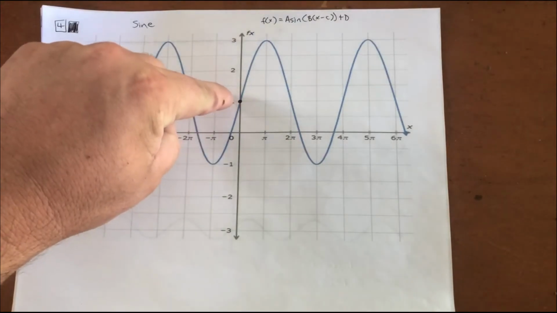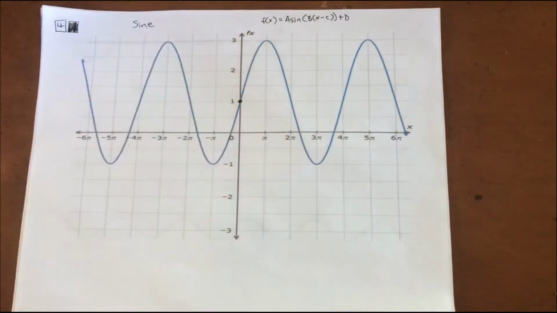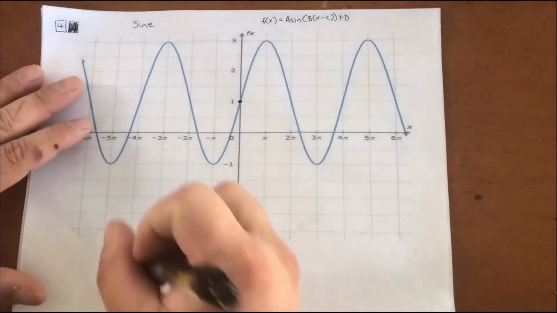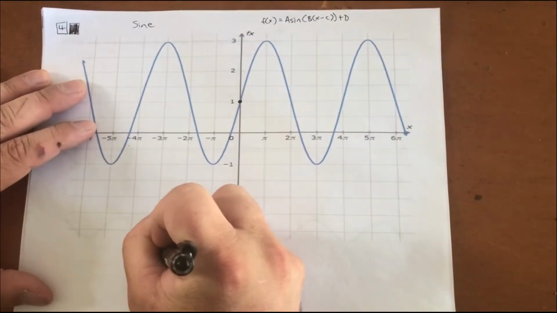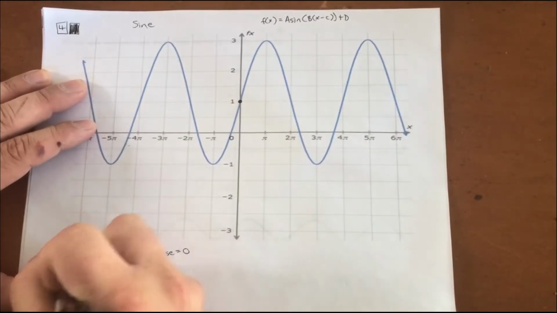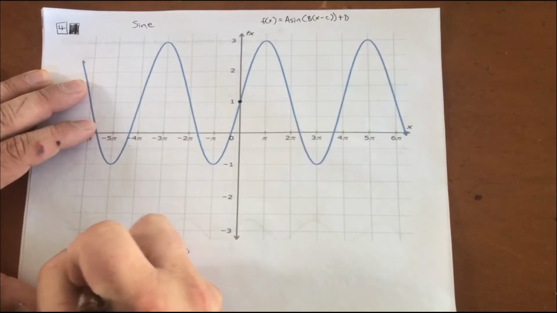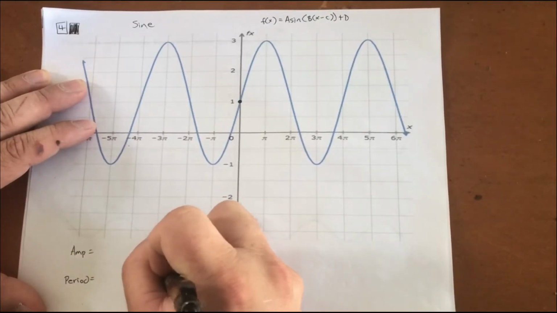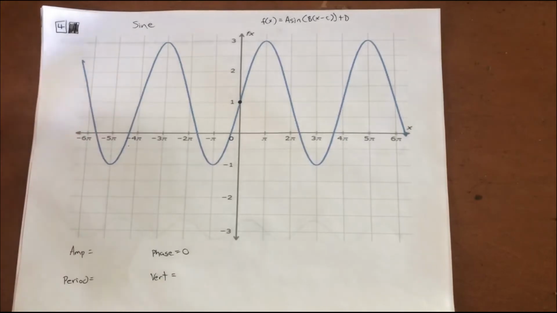In this case, since this one is halfway between a peak and a valley and it is on the y-axis, this one does not have a phase shift. So we know that this one has a phase shift of 0, but we're still finding all the same things that we had to find for my cosine. We're still finding amplitude, period, phase shift, and vertical shift. When I find period, I'm still going to find B the same way I did before as well. It's essentially the exact same thing. The only difference is where the graph of sine starts and where the graph of cosine starts.